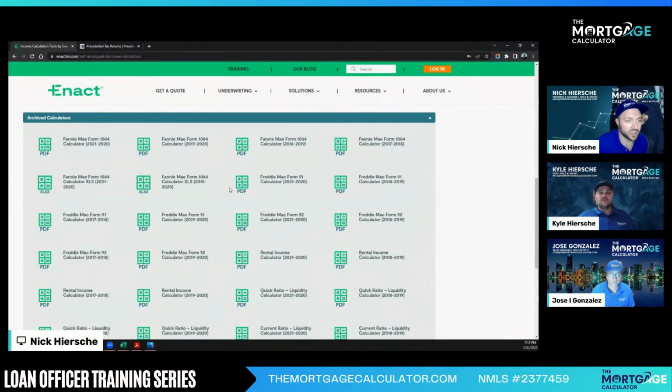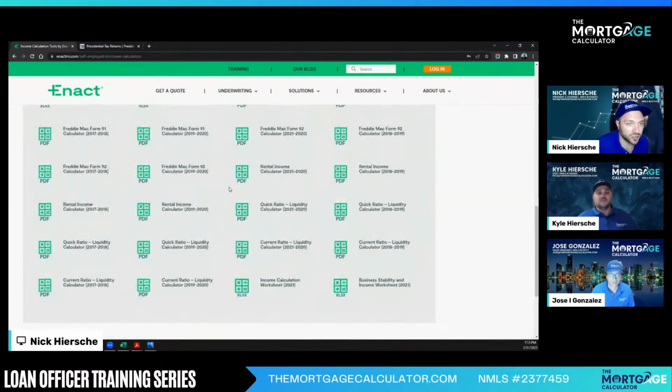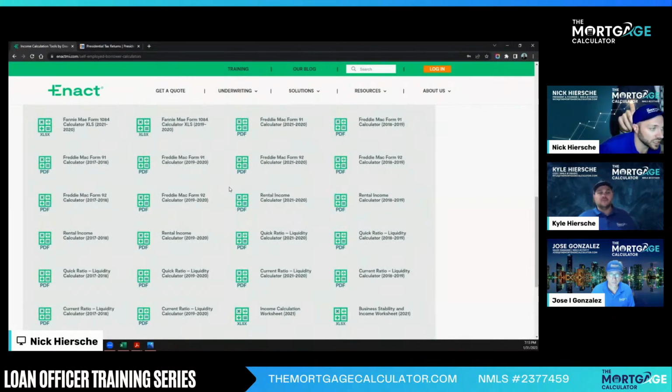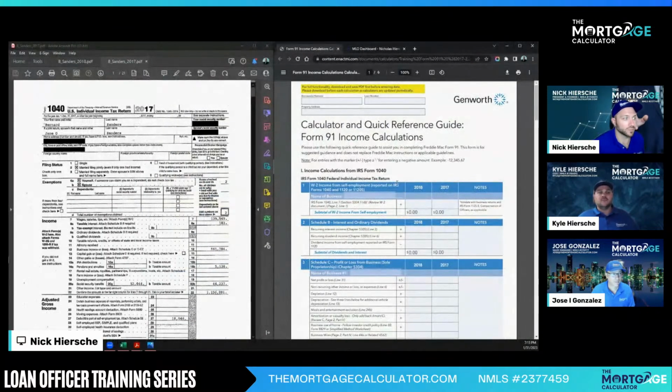So what I did for this example is I came down here and scrolled all the way down to, shoot, where was it? I found the 171891 right here. I click this, and that is going to be my example that we're going to use for this. It opens up, but I have one pulled up here. Let me pull this up. And then obviously I downloaded the 17 and 18 tax returns.